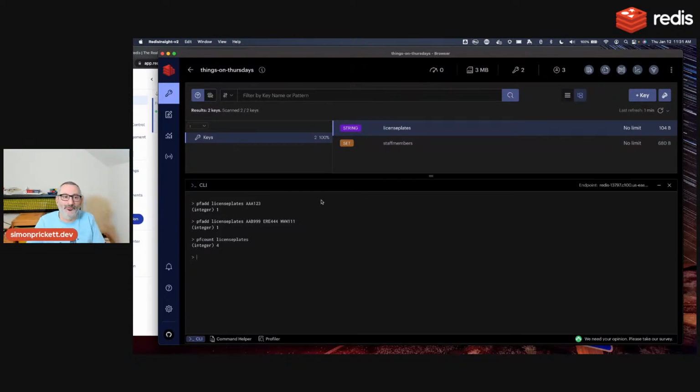But what won't grow in proportion with the data set is the size of this key here. So this key size will top out at about 12K and it won't grow any bigger. The trade-off we're making here is we can't get the data back. So I can't say to it, what license plates have you seen, and get these 4 or 3 back, because they've been hashed away.